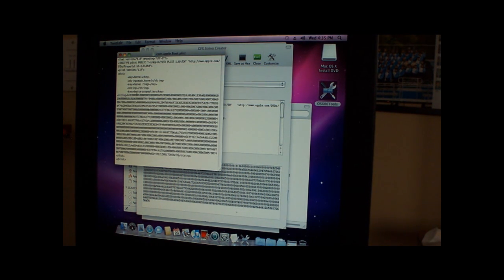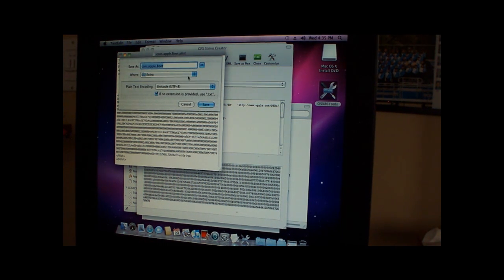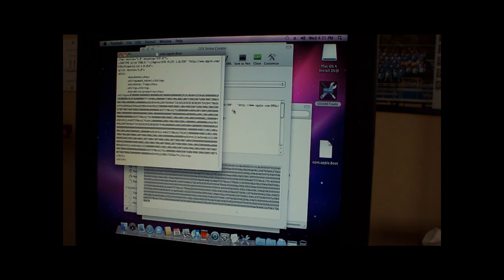So that's installed. And also, if you want your thing to boot in like 1 second, you can just add a string, and I'll show you guys how to do that later. So we'll hit Save As, and then we can save it to the desktop because it won't let us save there. So just hit that, and then there we go.